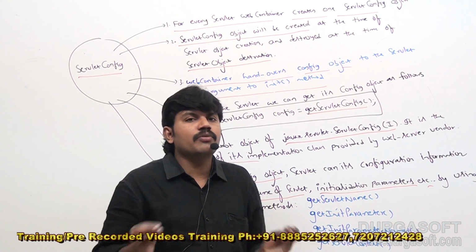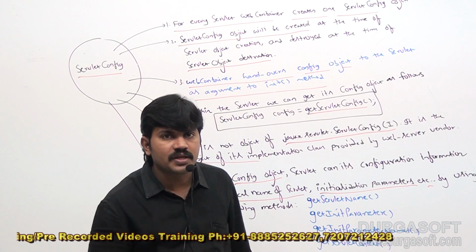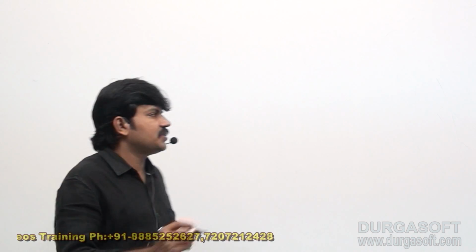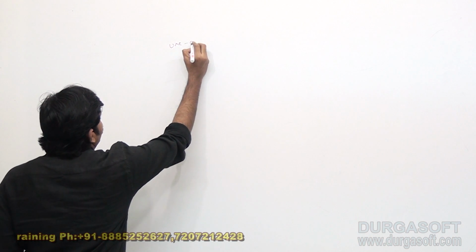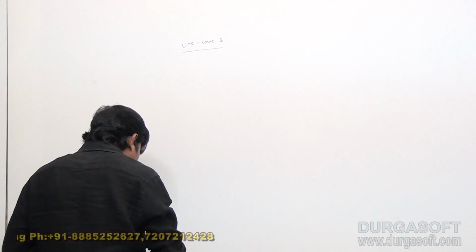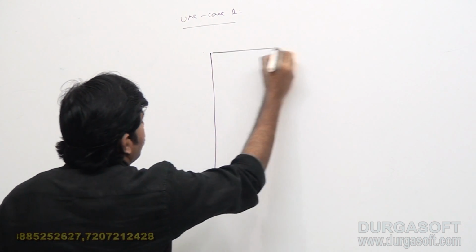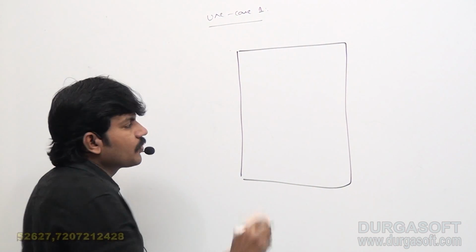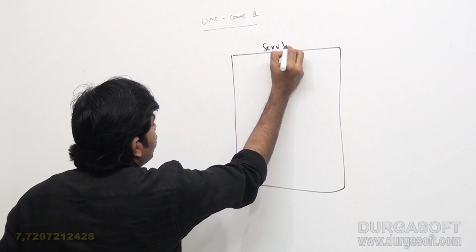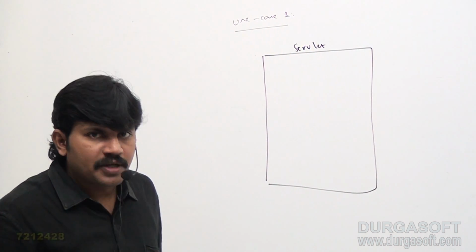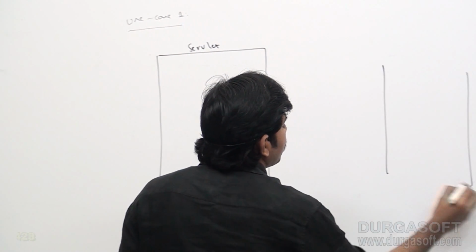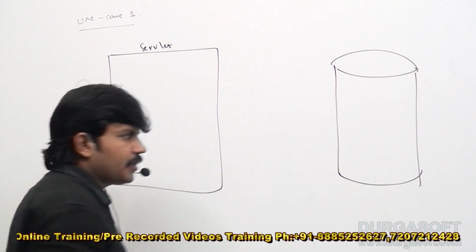Let me show how you can use the servlet config object, 1 or 2 use cases. Now observe how we can use the servlet config object within the web application. Just 1 or 2 use cases I will explain. Here, observe use case 1, sir. What is my use case here? Suppose this is my Java program, of course, this is my application. Sir, it's my servlet. Assume that it's a servlet. My programming requirement is I have to communicate with the database.